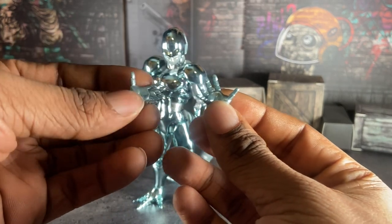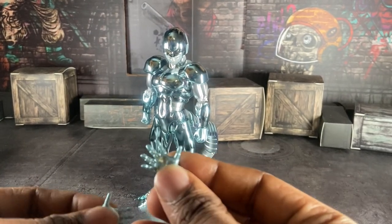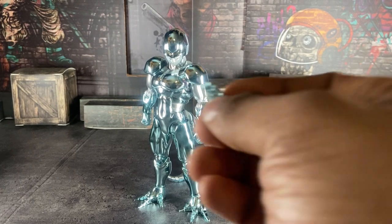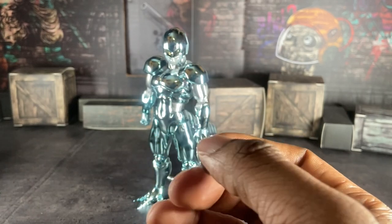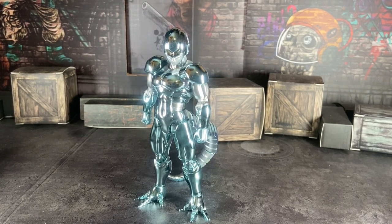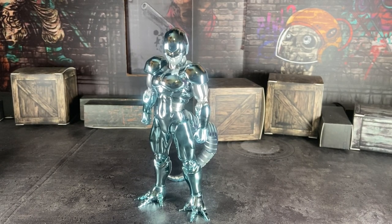Here we have his grip hands. That's grip hand. Here we have his open hands. My bad. Here we have his bowing down hands. You can create a lot of pictures with this guy by recreating the poses from Dokkan, because that's what Tamashii wants you to do with this figure. Because if you look at their promotional pictures for the Figuarts, they take a lot of inspiration for the poses from Dokkan. I see what they're doing, Tamashii, and it's genius.